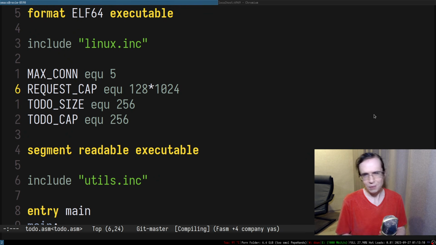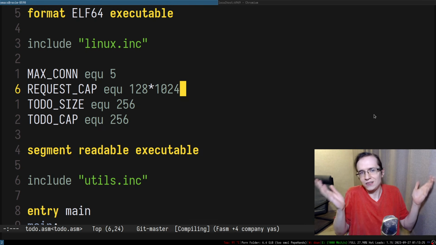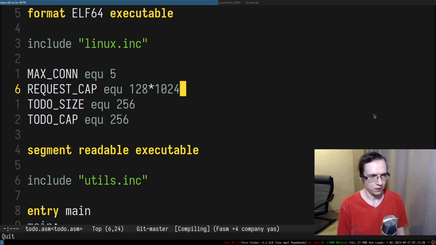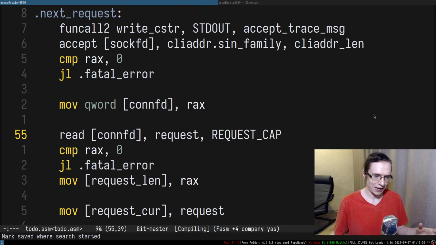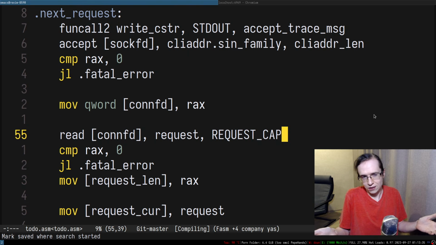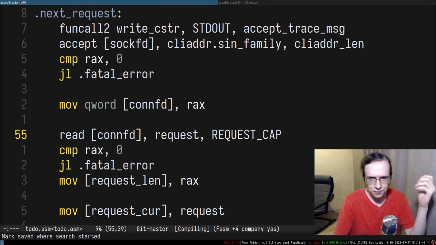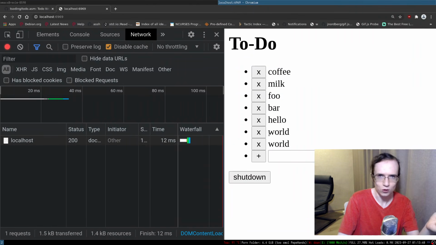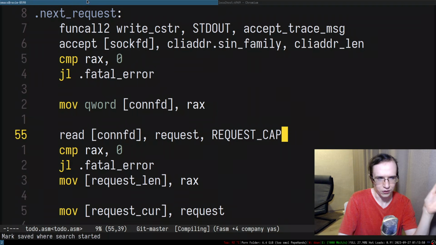I basically eyeballed it, right? I don't really know if there is anything in the HTTP standard that says what the maximum size of the request could be. So I just picked that number randomly. In the thing I do, I just read the entire thing into this buffer. If it doesn't fit into the buffer, it's going to be truncated. But if you just use this application in a normal way, you're not trying to hack it or anything like that, it's probably going to fit into that buffer. So that should be fine.